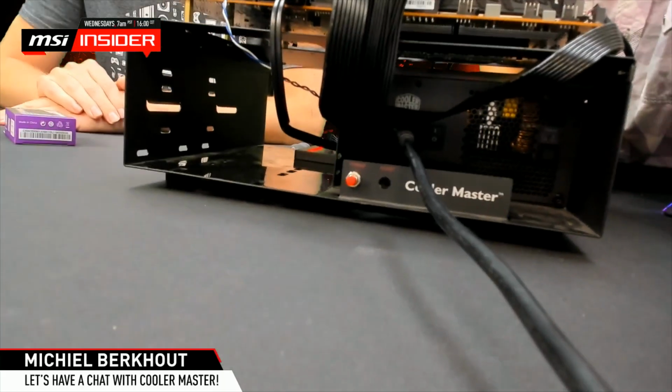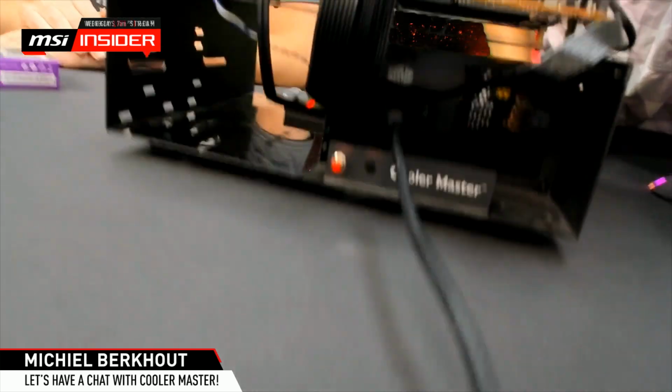Interesting detail, by the way: we're actually using the V750 Gold. Let me see if I can show it in this build. Yes, you can see it there. So this is the exact model that you have shown before. Correct. We have that cool button hidden somewhere below. I think the fan is underneath, so it's a little hard to show the passive functionality. Okay. So that's a 90-degree adapter for a 24-pin cable.